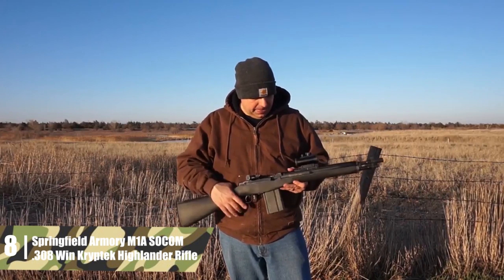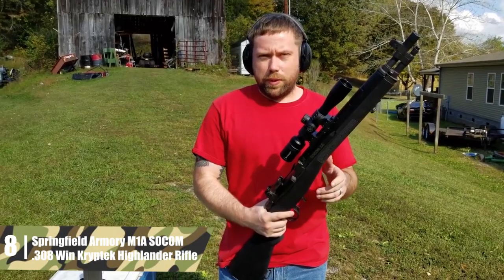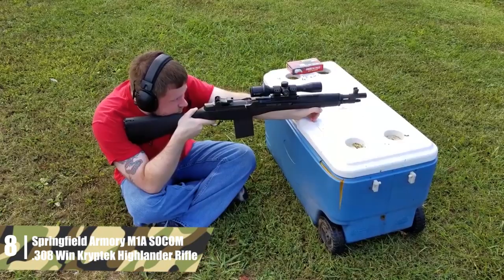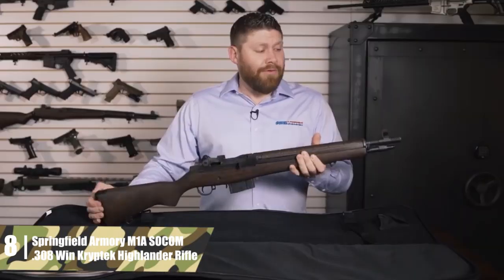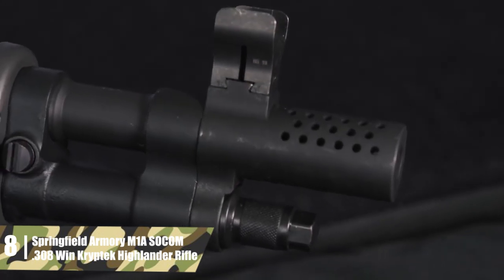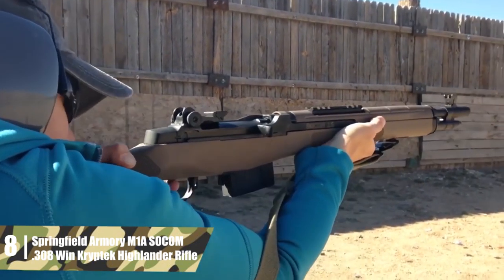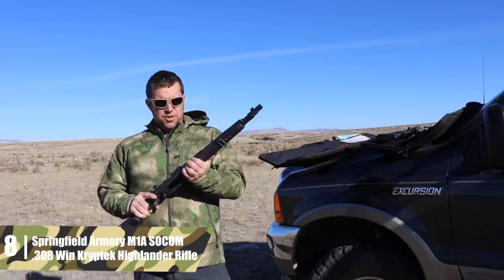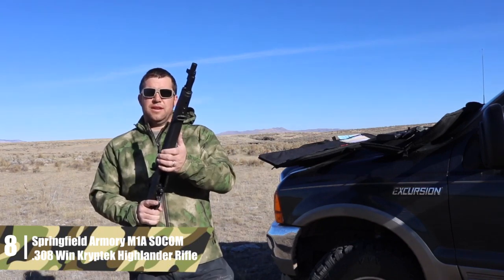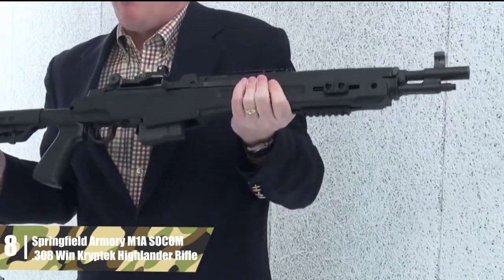This SOCOM 16 model is designed to provide less felt recoil and less muzzle rise. It has a very short barrel at 16 inches, making it an ideal brush gun. The barrel wears a proprietary muzzle brake. The traditional M14 is a bit tricky to mount optics on, but this model has a forward rail to let you mount long eye-relief optics with little trouble. The stock iron sights are a solid classic design. The front sight has an XS tritium insert to provide a clear sight picture at night. Magazine capacity is a comfortable 10 rounds in a detachable box magazine. The top features of this classic American rifle are the forward rail and the short barrel.